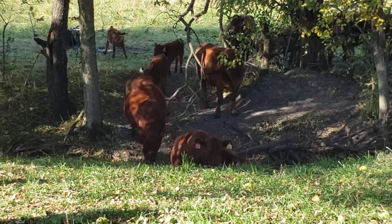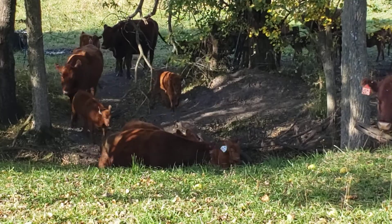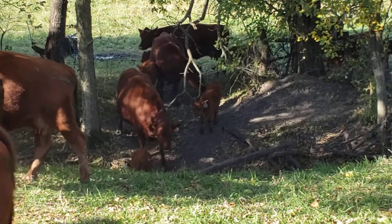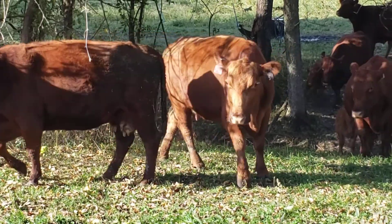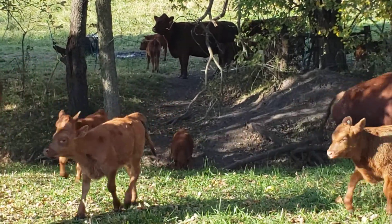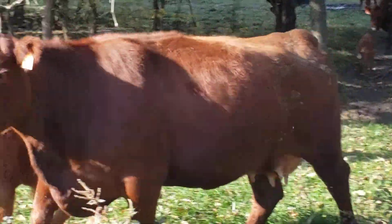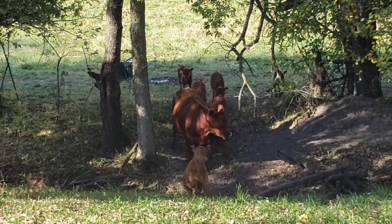They're kind of all gathering down there right now. The first ones have all gone on, so they're feeling kind of left out. There come some of the small ones. There's Kev — he's just about two weeks old, maybe not even two weeks old. When they cross the ditch they always think they've got to romp and butt and play a little bit. Not a very big gully but enough to slow them up a little. They always run up the hill for some reason. Some of those little babies — here comes the gang, here comes the rest of the little ones.